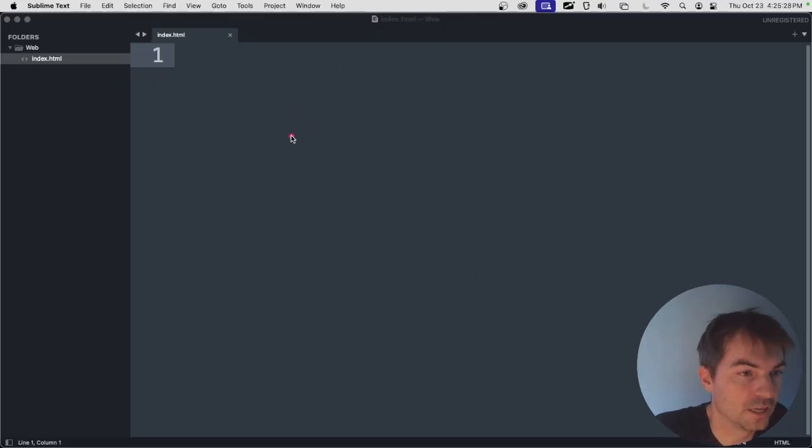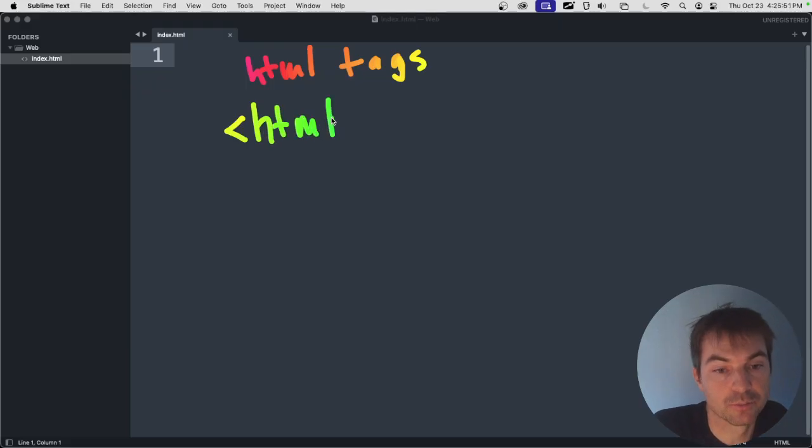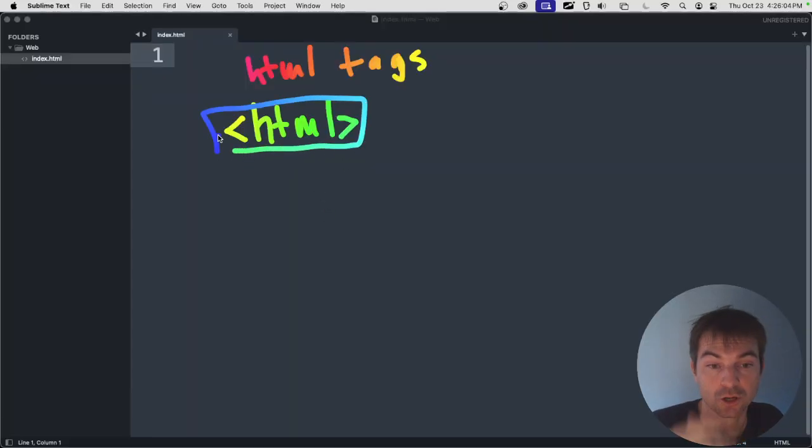So in HTML, we are going to have tags. We call them HTML tags. And the way we know what a tag is, or the way we format it, is that we use an open angle bracket, or a less than sign. And then we use the tag in HTML. So the first tag of an HTML document is just going to be the HTML tag. That just tells the browser, hey, this is an HTML document. And then we close that with a closing angle bracket or a greater than sign. And then the content goes in between this tag, and then we have a closing tag at the bottom.